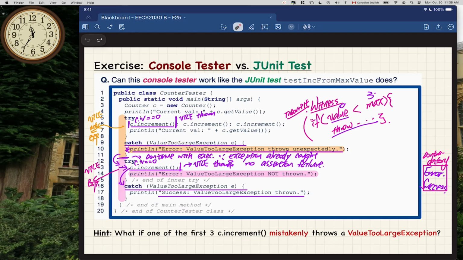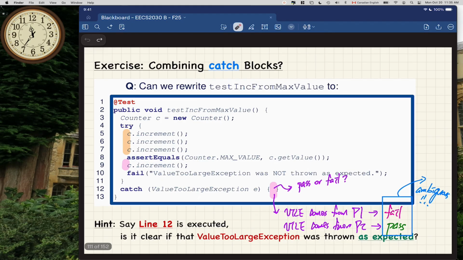You want to make sure whenever the first error has been detected in your test, you cannot move on anymore. You have to fail the test right away, right? So think about this particular one. And I think some of you, maybe either from this section or from section G, were asking, how can we fix this if we actually want to use the console tester? The short answer would be, you may want to use nested try and catch. That's something you will see in the practice test, right? So you may want to take a look at the corresponding question and solution to see how we can deal with this.